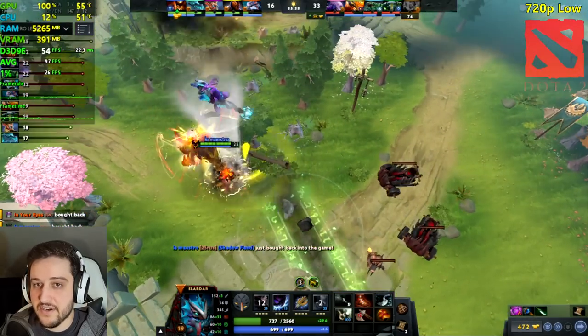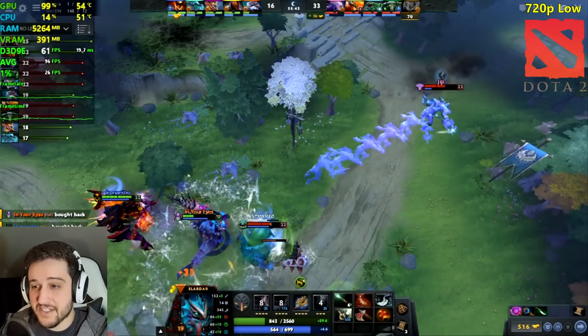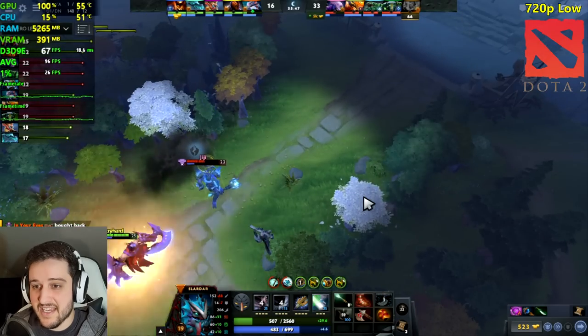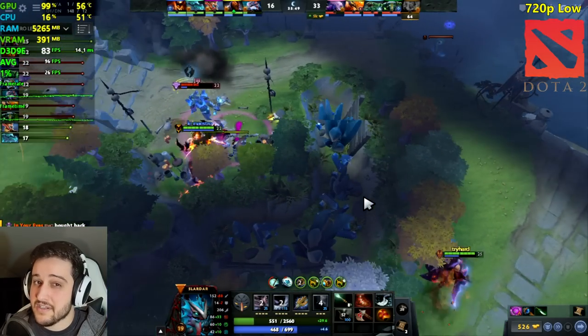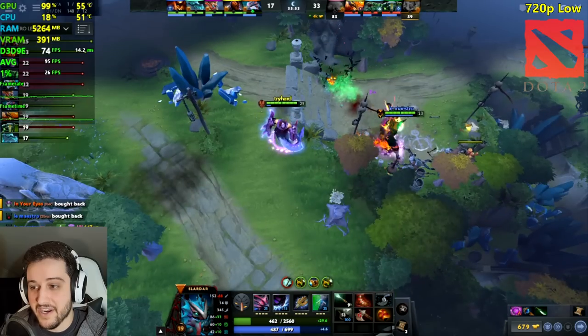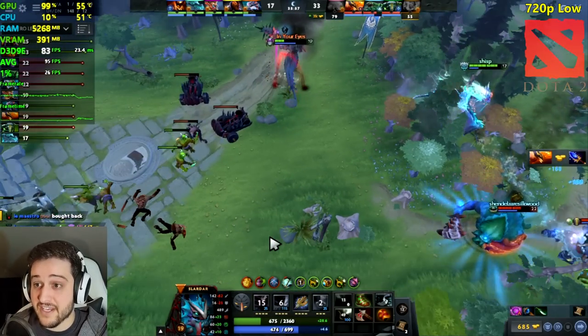That's not very good anymore, but you could also drop the resolution a little bit if you wanted 30 plus FPS all of the time. Again, I could still play like this, but things become a little bit too rough whenever those effects happen on screen, so it's not really a competitive experience anymore.